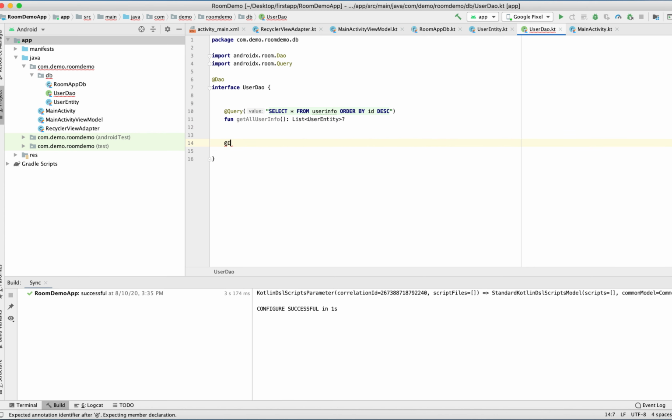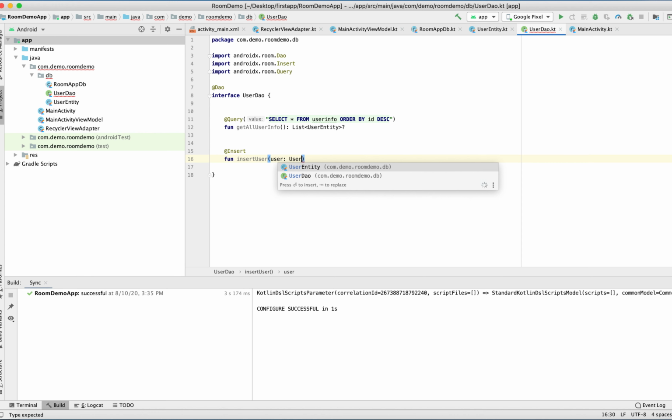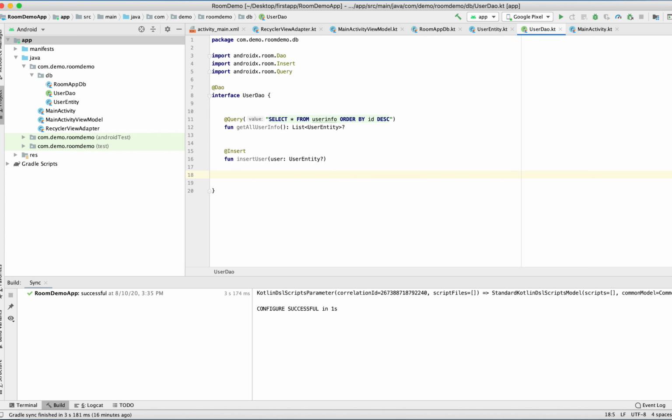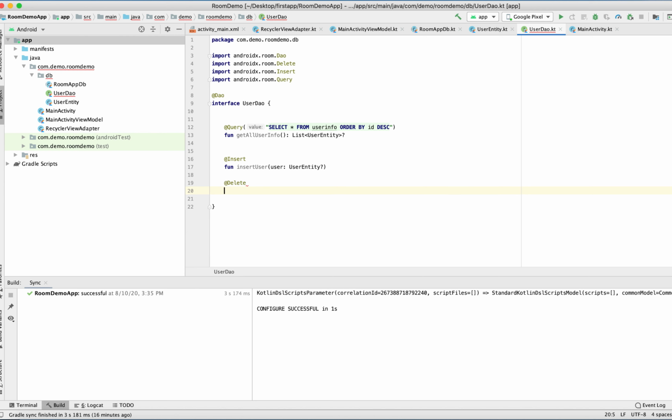Another function is going to be insert. So function insert, inside user, you can say it's up to you. User entity. Another function you need here is delete.